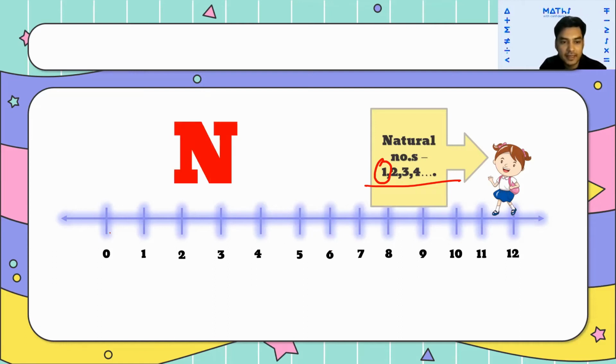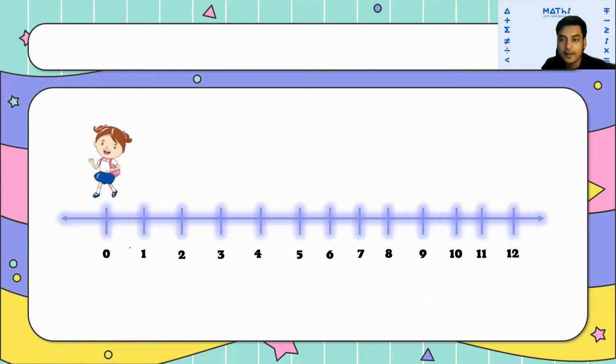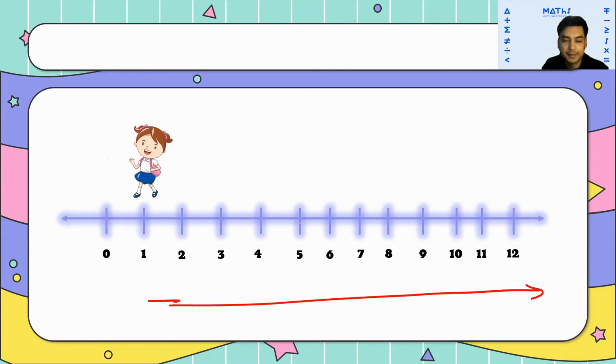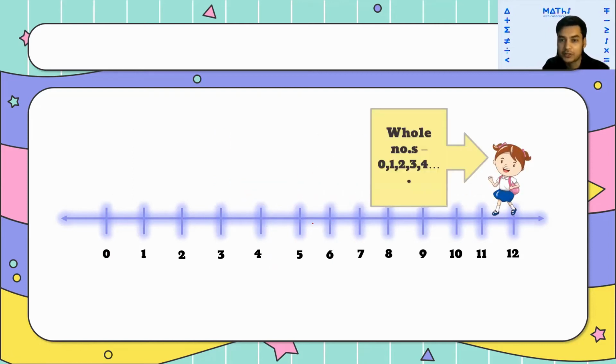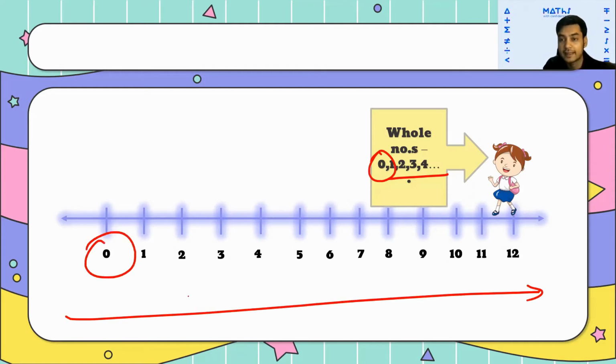Now Arya sees a slight gap on the left side and sees that there is one number left, which is 0, right? So now she starts from 0 and moves around the number line, and she also keeps these numbers in her bag. The set of numbers she got now are whole numbers. Whole numbers are natural numbers only, but they also have 0 included in them. So you have to take care that whole numbers start from 0, and whole numbers are represented by W.